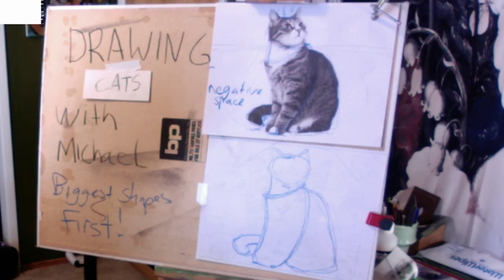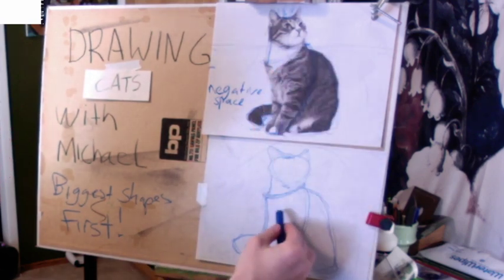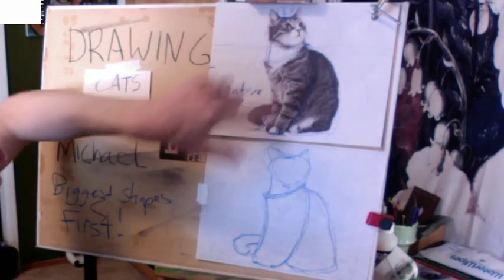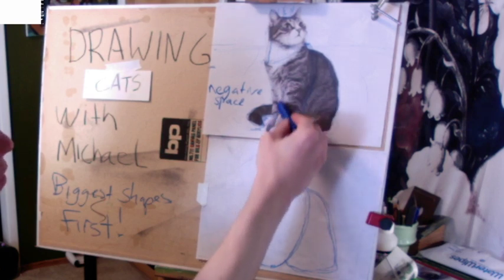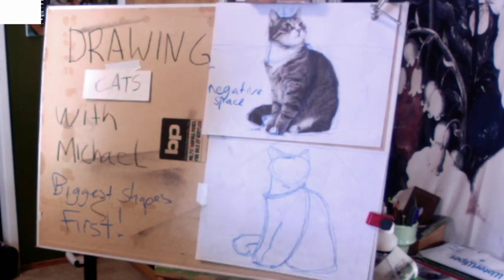So, where were we? Okay, next biggest shapes. We got the ears, we got the head, we've got the whole body. I think we've got the whole cat on the page. Now we have to just start cutting these shapes into smaller shapes. So let's do this line separating the feet, since we have one big foot block here. We can just approximate a line like that, separating them.